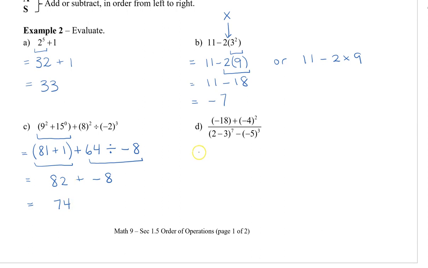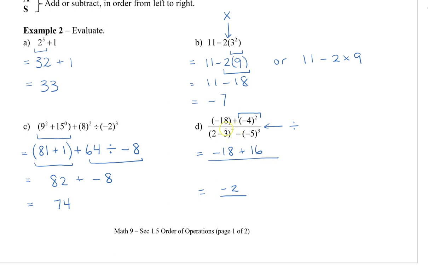All right, let's do one more with a fraction, a big fraction. So we're going to work with our numerator and our denominator separately. And then we're going to do that last part, which is a big long line, which is our division. Okay, so working with just the numerator, we have this exponent here. So we're going to do that first. So we have negative 18 plus 16. And if you only want to work with the numerator, we can just finish that off. Negative 18 plus 16 is negative 2. So I left a bit of space because we're going to have to go back to work with the denominator.